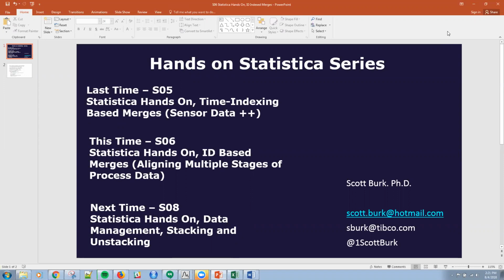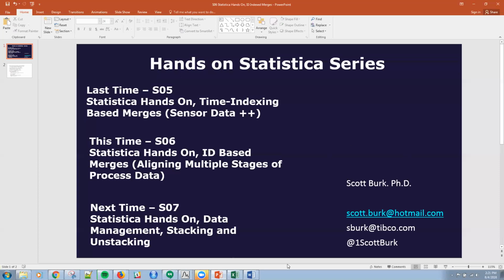So instead of lining up on time, we're going to line up on a lot number, a batch ID, some identifier. Next time we're going to talk about stacking and unstacking. All of this is data management. In fact, the last few of these have been on data management.